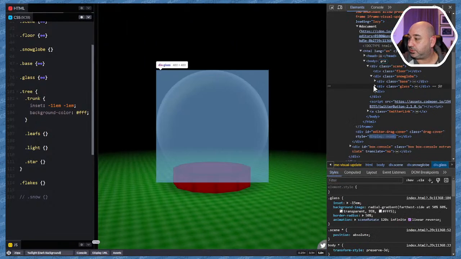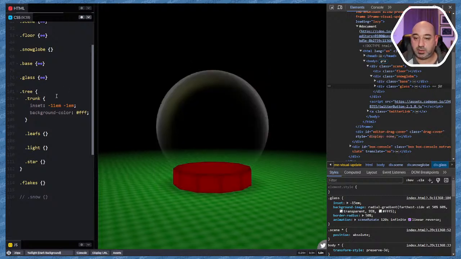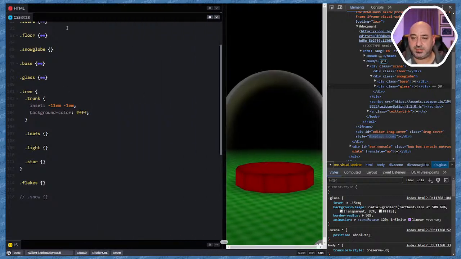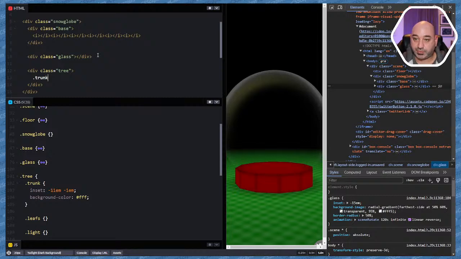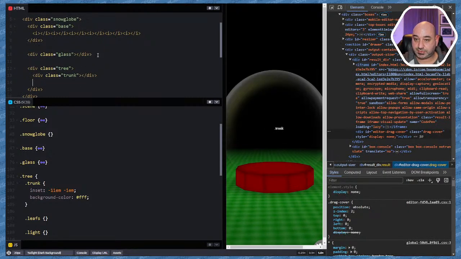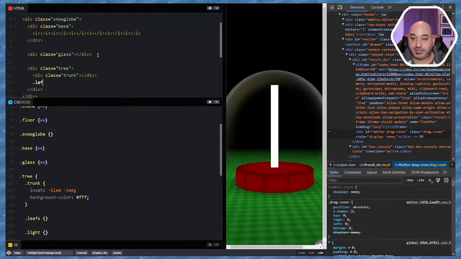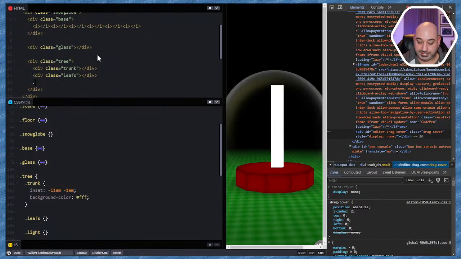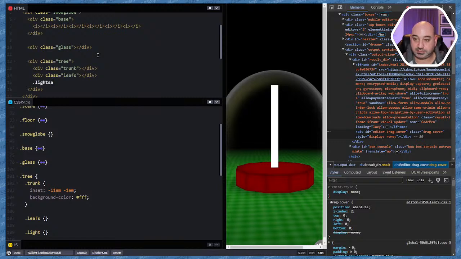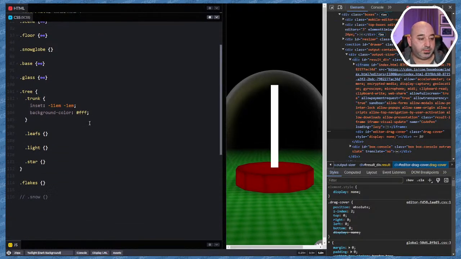Something is a bit wrong. Oh, obviously, I don't have the HTML for it. How could you expect it? So, tree, and inside of this tree I have a trunk, and not just a trunk, I have leaves and lights. Okay.